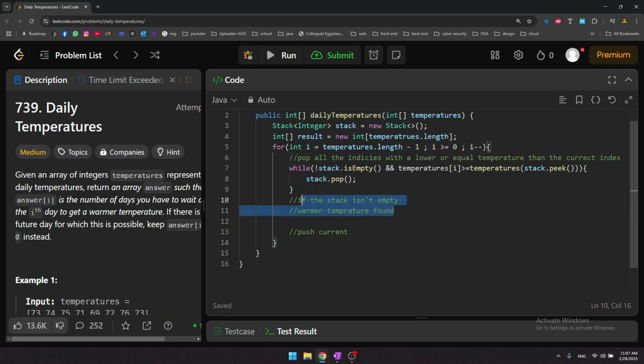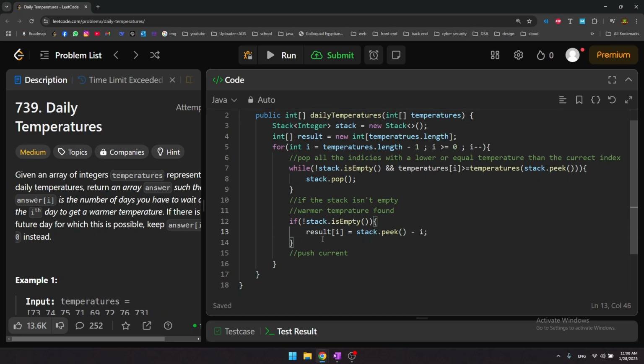Now if the stack still has elements, that means there's a warmer temperature, so we need to calculate that index difference and put it in our results array. So if the stack isn't empty, result of i equals stack peek minus the current index.